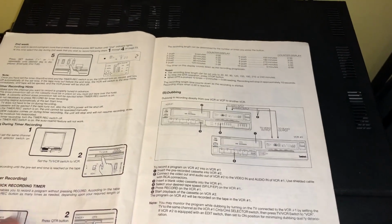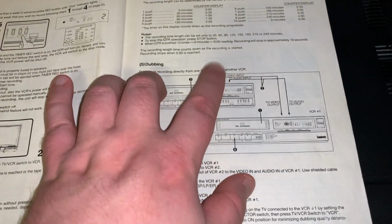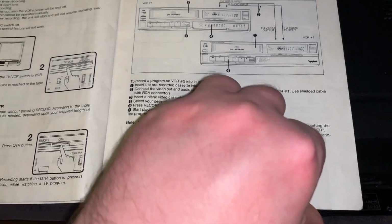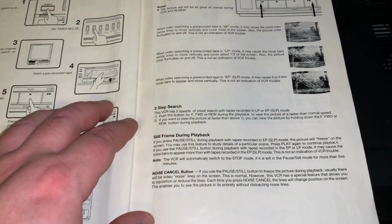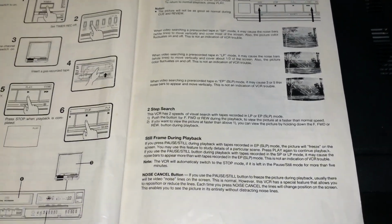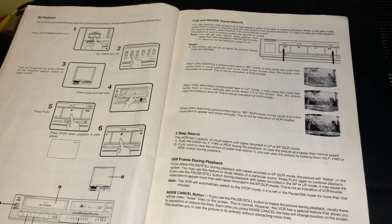How to program it. And then there's your dubbing. And it mentions the edit switch in here, but it doesn't go into detail technically what it does, but I know what it does. And it does have 2-step picture search, 5x storing standard play, and I know extended play is 5 and 15x. I forget what long play is.